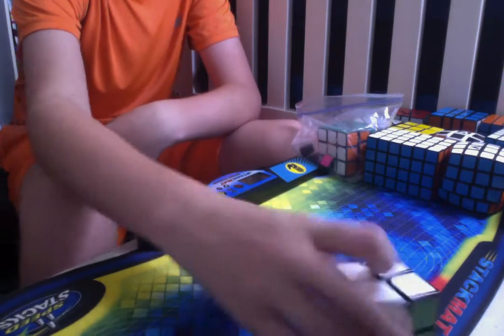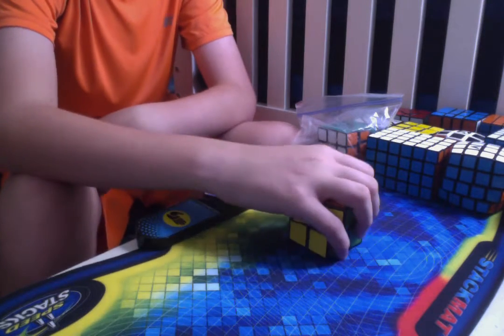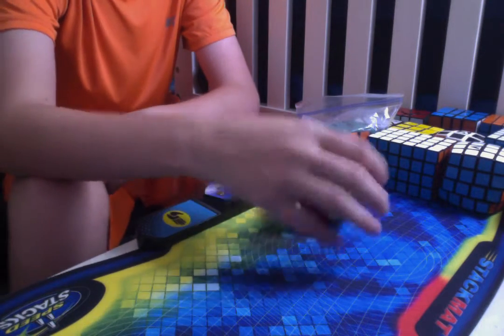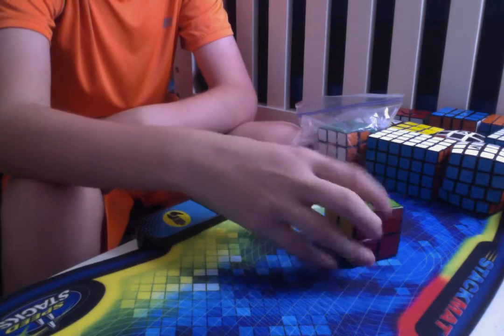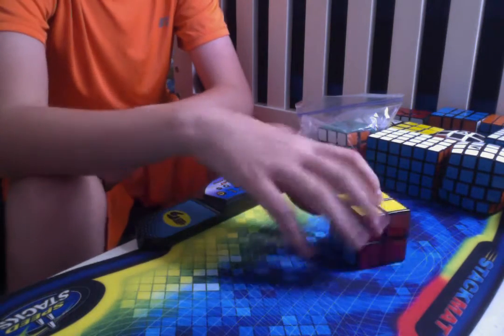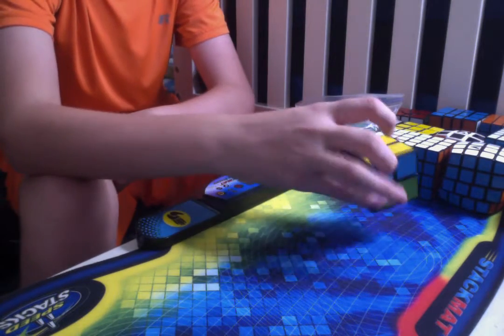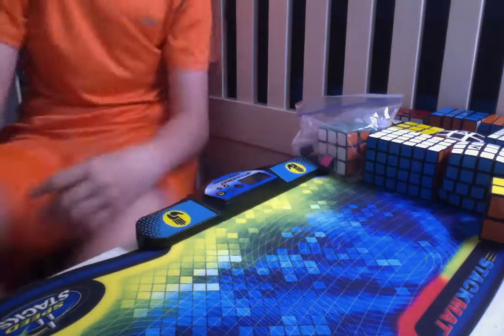I did have another one, but I gave it to my friend Sinjin. I gave 4 puzzles to him. I think he originally learned how to solve 2x2, but I don't know if he remembers anymore. A V-Cube 2x2, a Rubik's Brand 3x3, a Rubik's Brand 4x4, and a Shengshou 5x5.